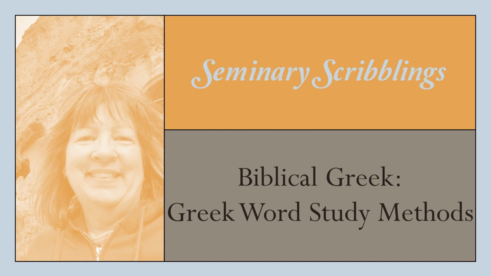Mounce's suggestion of concentric circles is helpful, moving from the verse in question to the paragraph, the book, the New Testament, the entire Bible, and extra-biblical sources. It is important to remember to pay attention to how a word is used in the Septuagint and to be careful when using a cognate to define another cognate, as they usually, but not always, share the same basic meaning.